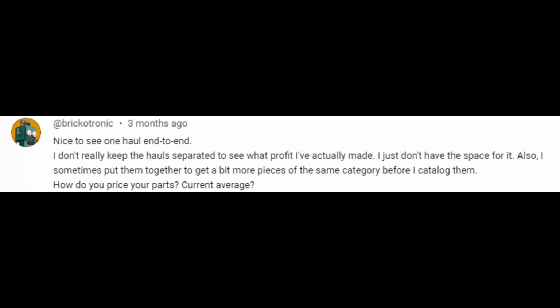I'm going to jump into this first one. "Nice to see one haul end to end." I don't really keep the hauls separated to see what profit I've actually made. I just don't have the space for it. Also, sometimes I put them together to get more pieces of the same category before I catalog them. "How do you price your parts?"